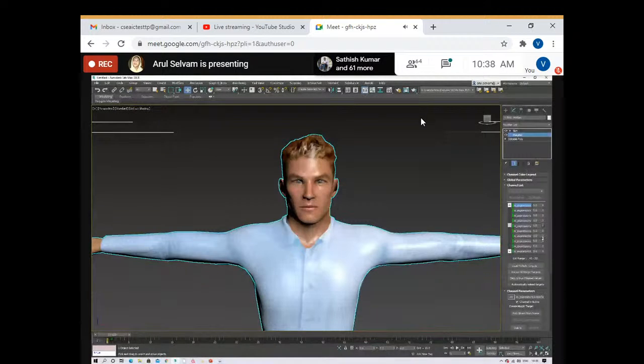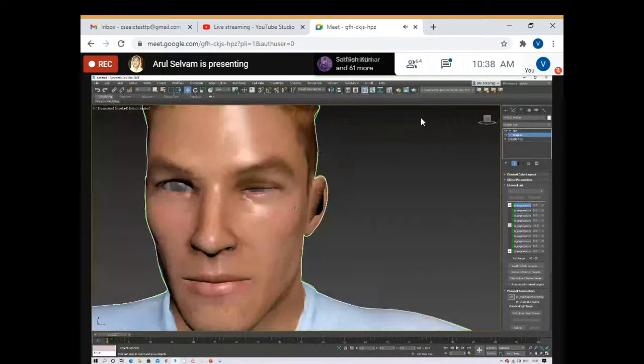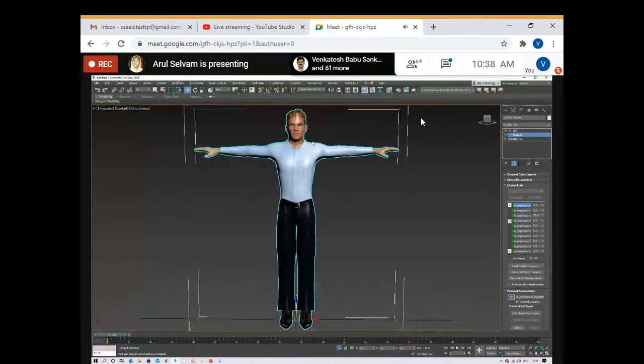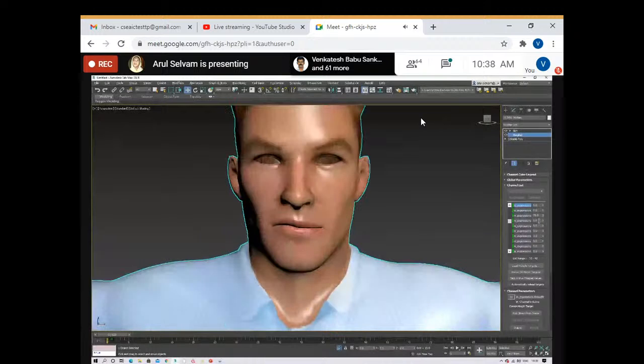See the expressions, closing or blinking an eye. This way I can animate the character's eye, the nose alone, and adjust the lip.